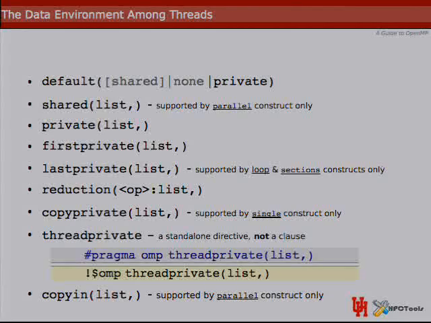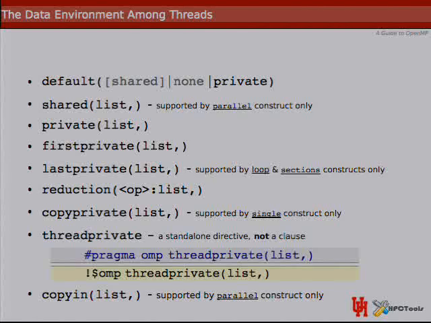This is where I was going to talk about the data environments, the shared and private, but we kind of did that. So I'll just mention the other options very briefly here. You can actually change the default, but normally the default is shared. So if you don't say something, the variables are shared in a parallel region. Again, it's very good practice to say explicitly for every single variable what it is. It's a bit tedious, but very valuable.